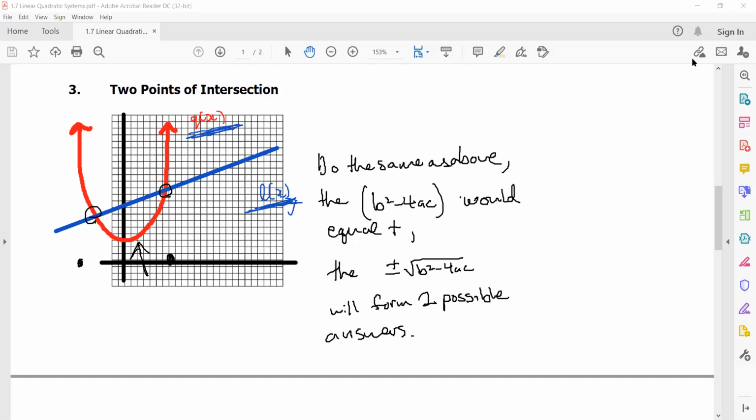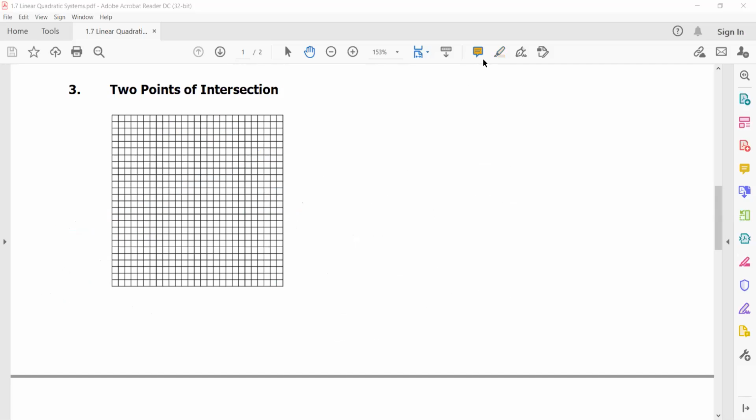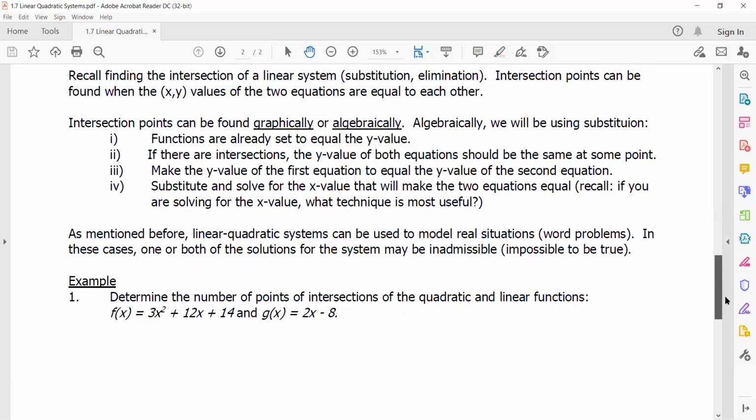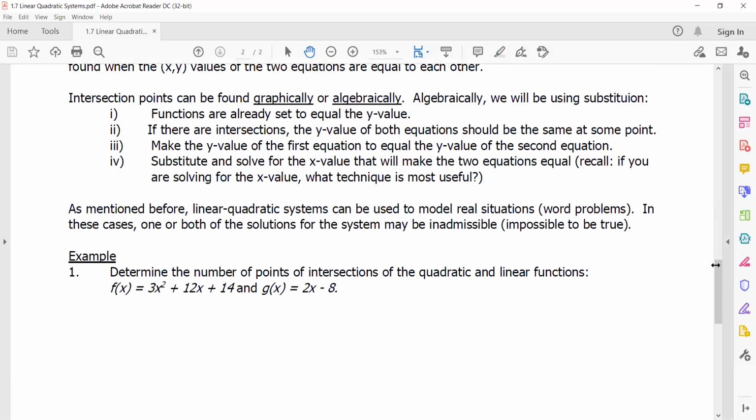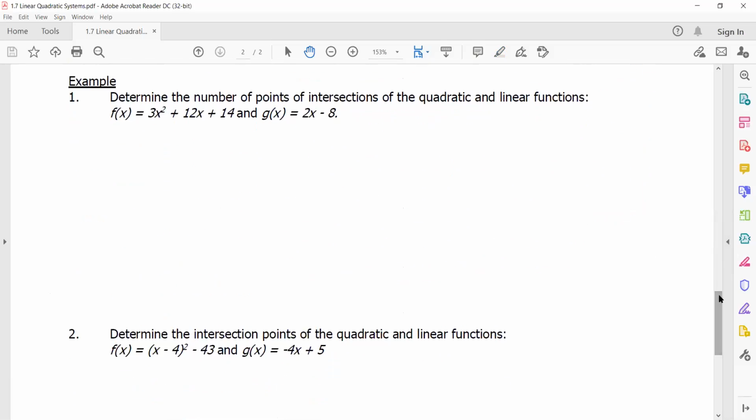Clearing in 3, 2, 1. All right. So this is just a bunch of steps that you can follow if you are still not quite grasping the broad idea of it. But let's do this. The question is very straightforward. This is probably a knowledge or just a straight up application question. Determine the number of points of intersection of the quadratic and linear functions. I'm not even interested in the actual intersections. I want to know how many there are.